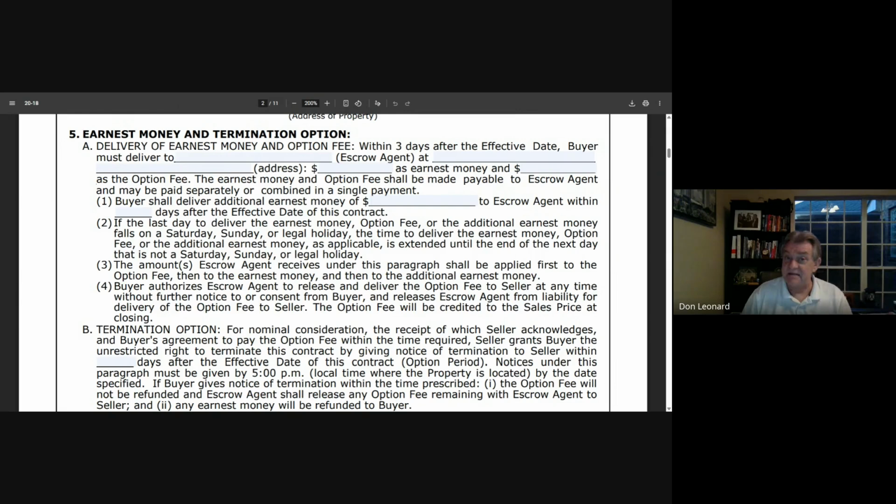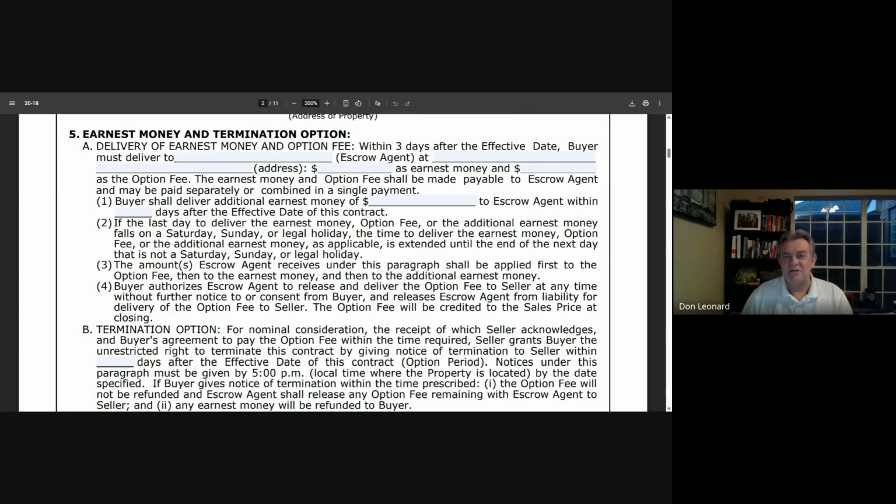And we can even take that a step further. You cannot get an extension of an option period for 0. No matter whose fault it is that we're having to extend, just like there has to be money paid for the initial option period, there also has to be money paid for an extension of the option period, regardless of whose fault it is that we're extending. And I know sometimes it's not going to sound fair, because it may be the seller's fault that we're having to extend. Doesn't matter. Buyer still has to pay money. It's a negotiable amount, but they do still have to pay some money. So keep that in mind.